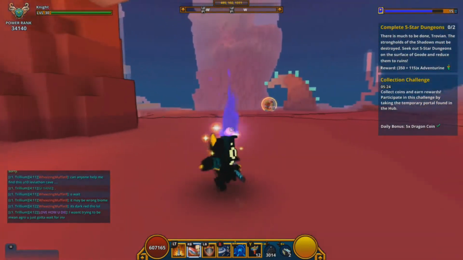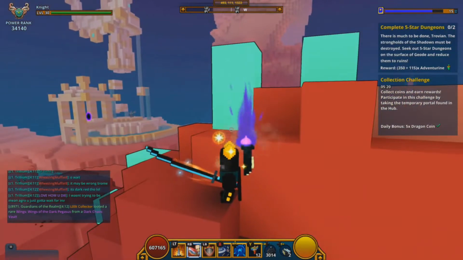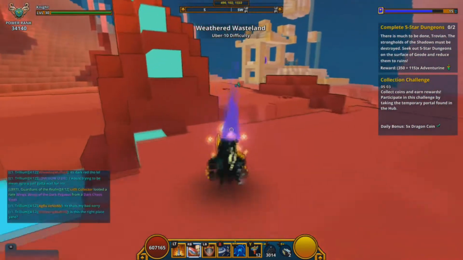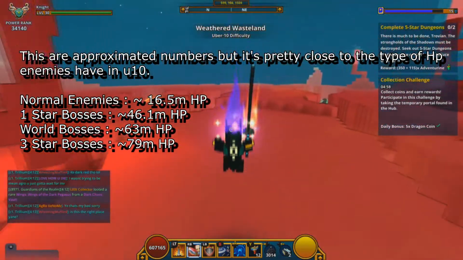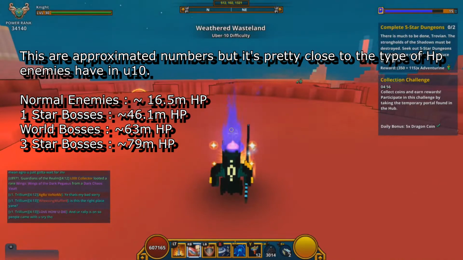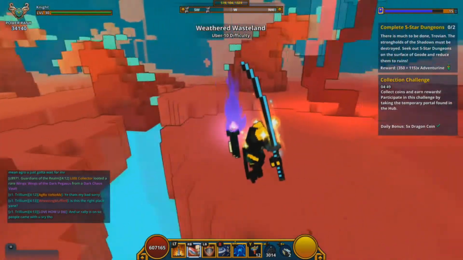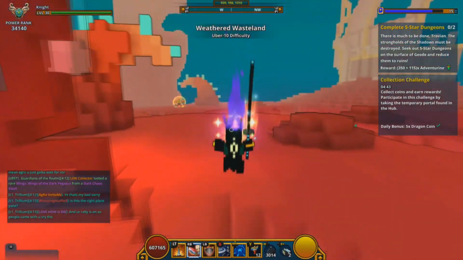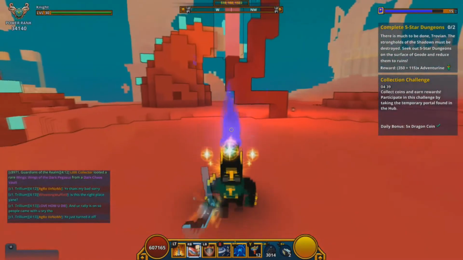It's going to be a brief change instead of going really in depth, but I actually did some testing over the past hour. I just did some testing, checking pretty much every single HP and every single enemy in Uber 10, going from normal enemies, 1-star bosses, world bosses, and 3-star bosses, and seeing the actual changes right there, looking at the multipliers and doing some math here and there. And I'm just going to tell you what the difference will be on every single character that I've done on the Trove End Game.